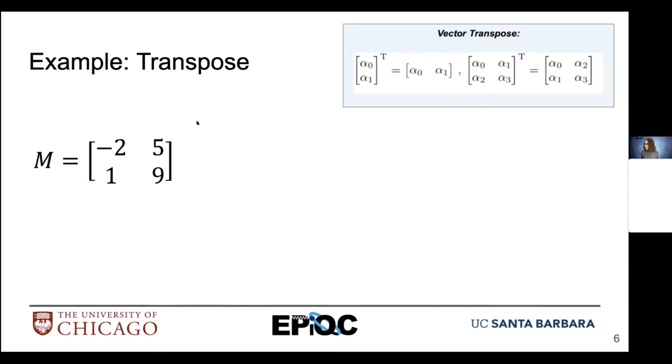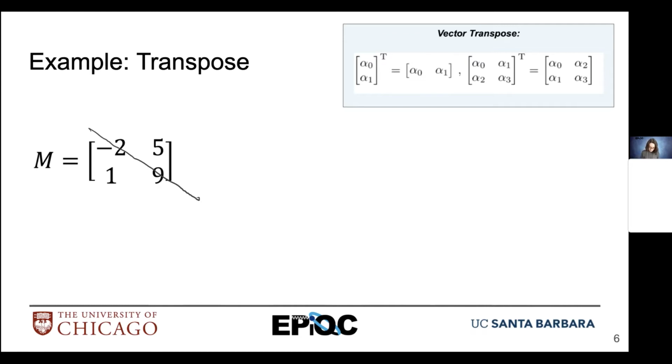All right, so an example of that, if we have this matrix M, we're going to look at the matrix and calculate the transpose. Whenever I'm trying to calculate a transpose, I like to draw my diagonal and flip across the diagonal. So I want to mirror everything on that.